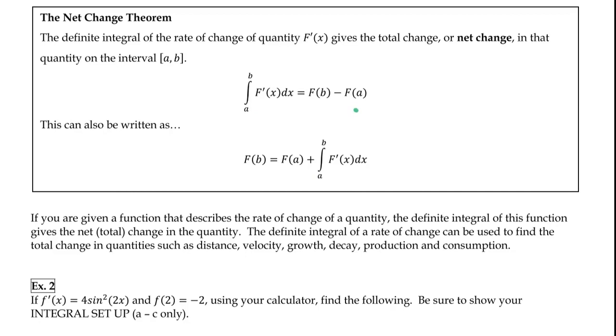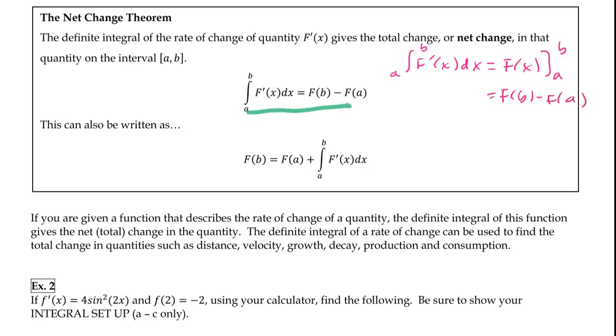But let me explain to you how this came about, first of all, and then how we can go from here to here. So off to the side here, let's say we don't know this, and let's just do this. If we integrate this, well, what do you get when you integrate capital F prime? You're going to get the original function. So you're going to get capital F of x from a to b, which gives you capital F of b minus capital F of a. So do you guys see that? Right here. This is how we got the net change. When you integrate capital F prime, you're going to get F of b minus F of a.